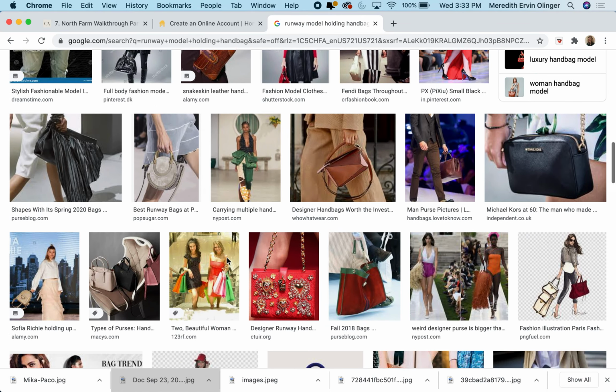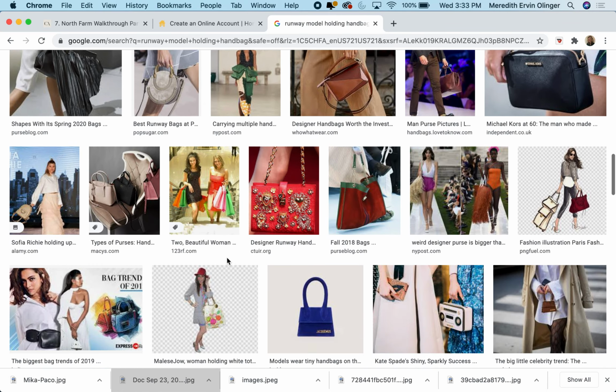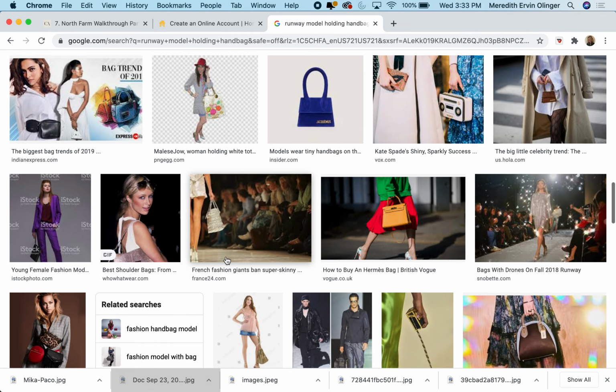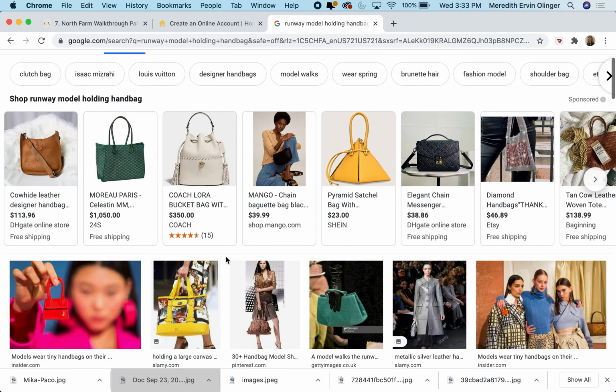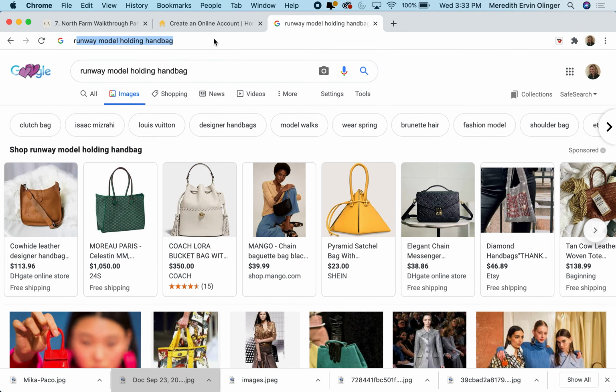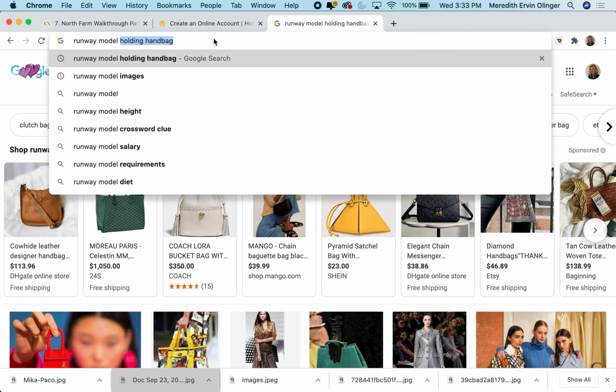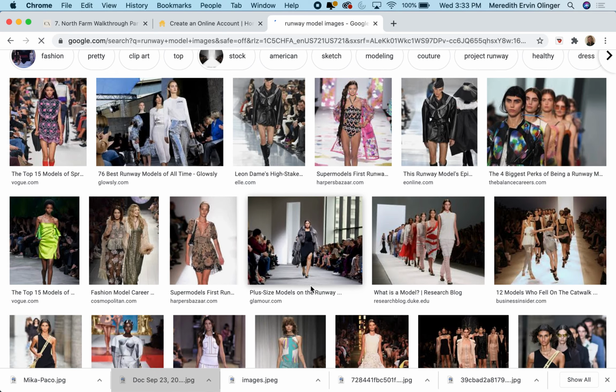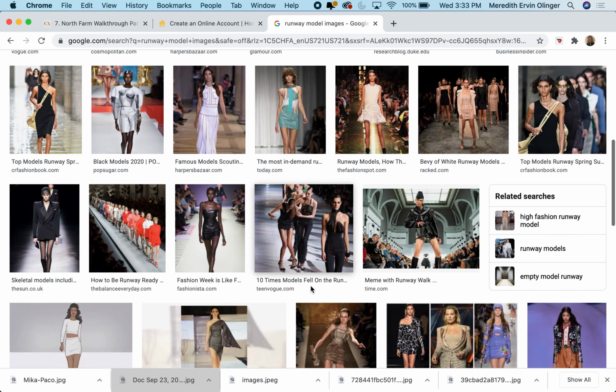Might be easier to just find. Let's go back to runway model images. I might be able to find something. I think it'd be kind of funny to put something in her hand.